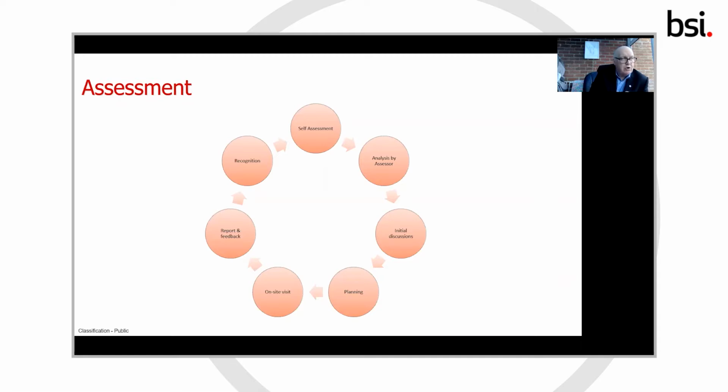And of significant importance, I guess, key output would be the report. What we tend to do with the report is we'll identify some of your strengths in relation to the standard. More importantly, identify some areas for improvement. And we then use that on an annual basis when we conduct an annual surveillance visit. We have a 3-year assessment cycle. So what we're looking for year upon year is, how have you acted upon the feedback? What changes have you made? What impact is that having for the organization?